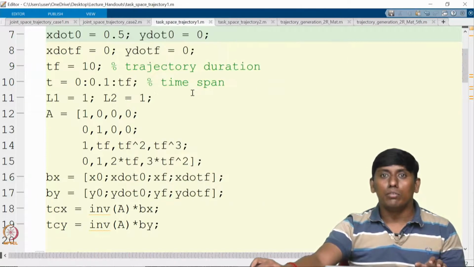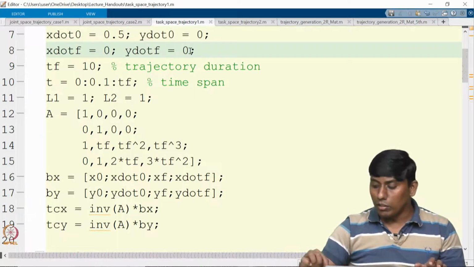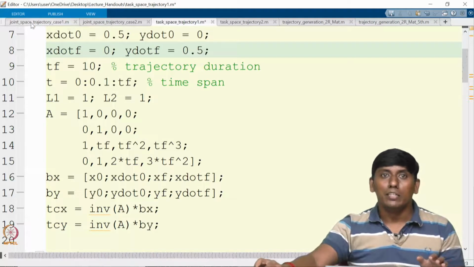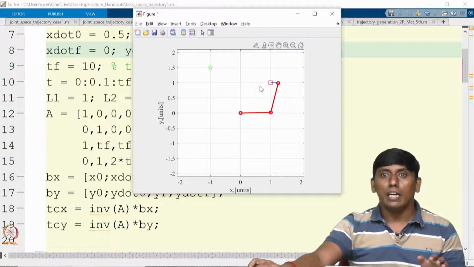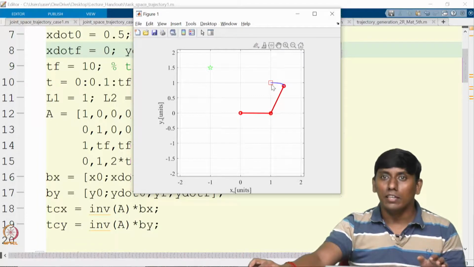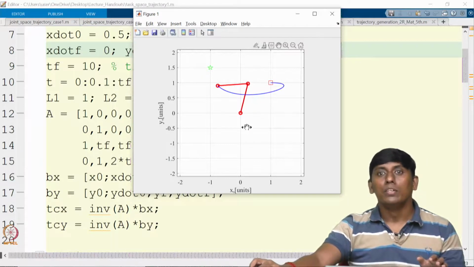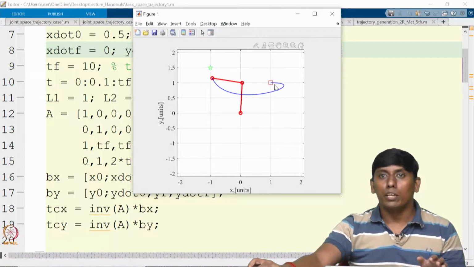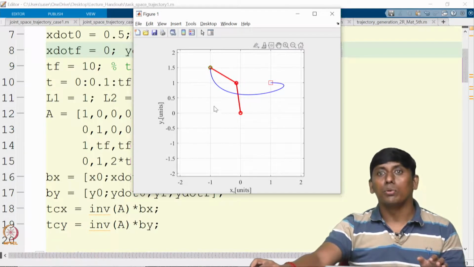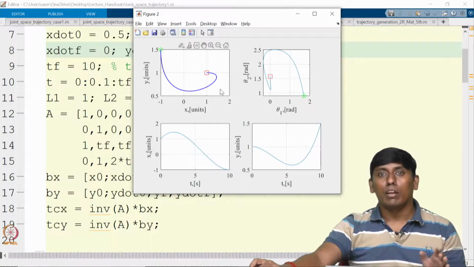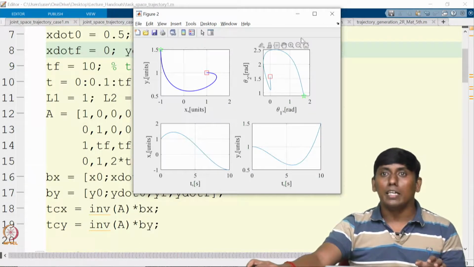Even if I give something like the final velocity, I am just giving it randomly. So the y final velocity is 0.5 meters per second. You can see that for the x axis it is there, so that's why it is trying to go, and now you can see it is modified because the y final velocity is supposed to be somewhere around 0.5 meters per second, so in the sense vertically up. So that's why it starts from horizontal and ends with vertical. That's what it is showing. Okay, so I hope you are getting the clarity.